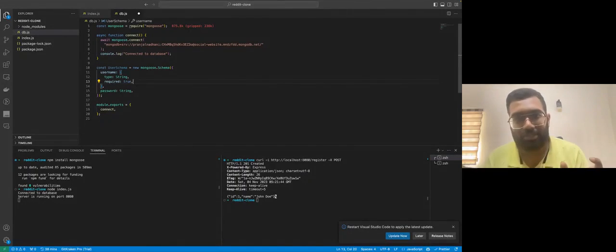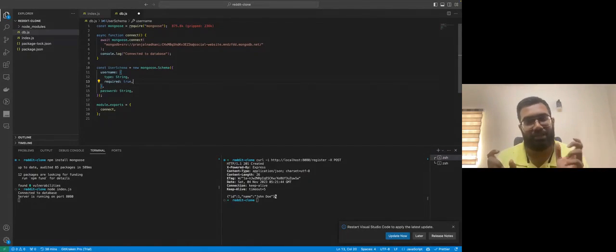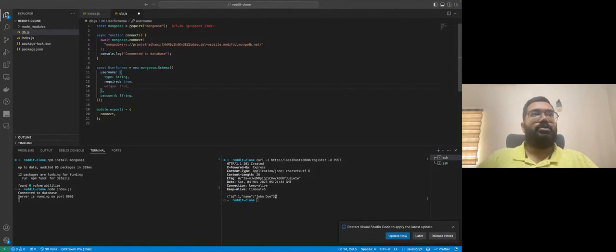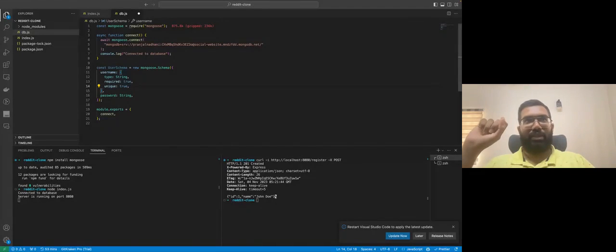Because if I'm registering a user, I need their username and password, and more so when I'm logging them in. I need to compare usernames, which is why the username should be available, and it should be unique as well. So if I already have a user called Pranjal, I should not be able to create another user called Pranjal. Now, with MongoDB, this would have been possible. With Mongoose, we can put these conditions in place.